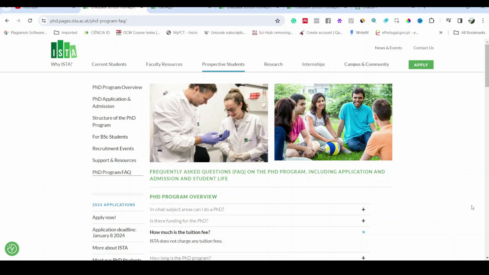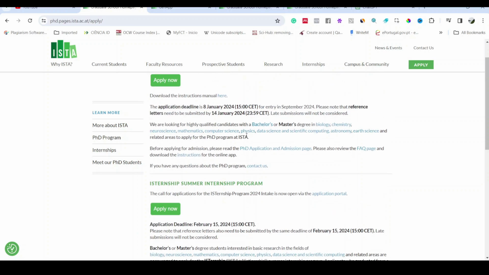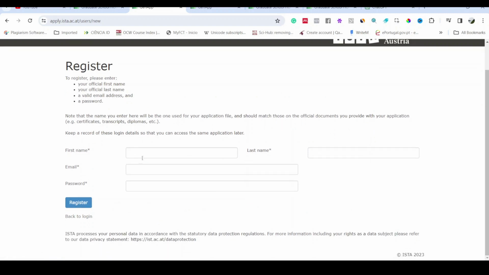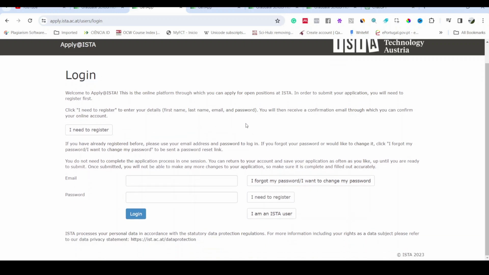So I would highly recommend you prepare your application material, I mean all the required documents, and then apply. You have to apply online, and for that just go to the upper tab on the right hand side and click on this apply button. When you apply, you will have this information that we just went through, and then apply now. Okay, and here, because you are visiting this web page for the first time, you have to register. You just have to click on I need to register, and here you put your first name and last name according to your passport, enter your email, set any password and register. When you register, then go back and log in, and after login, the online application will open. You just have to fill it out, attach all the required documents, and that's it.